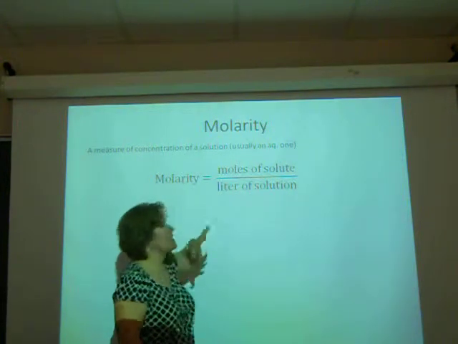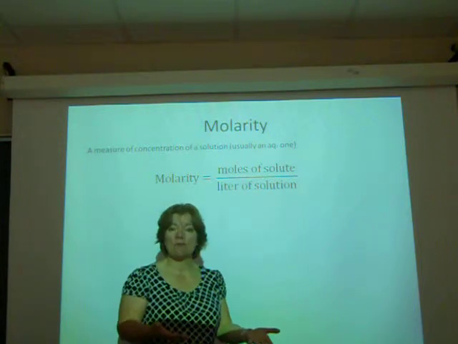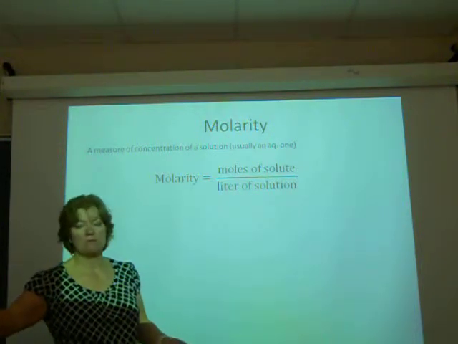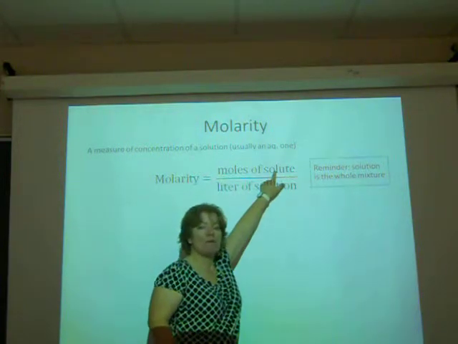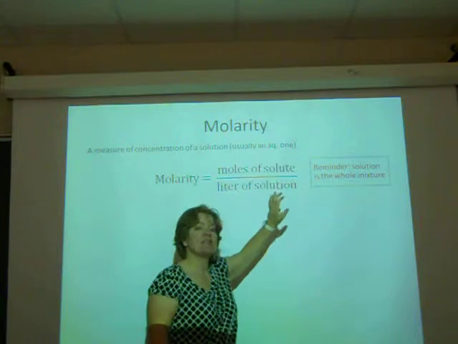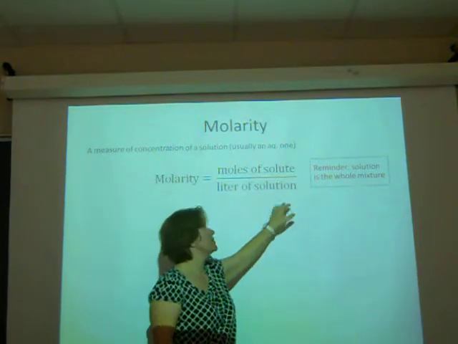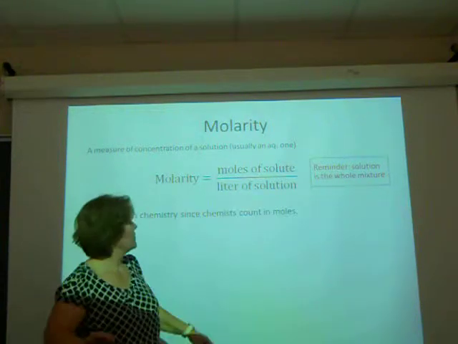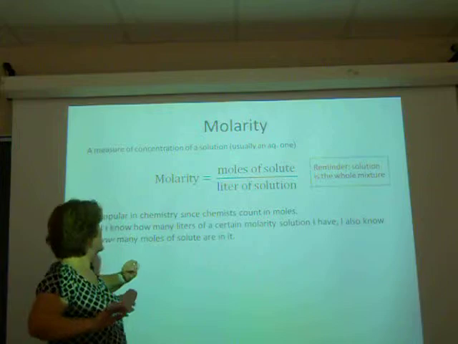So molarity is used to describe the concentration of a lot of solutions. We like it in chemistry because chemists use moles. So don't forget, this is one of the parts, this is the whole thing. We have solute and a solvent together make a solution. And it's really important to identify the solute and the solution. We use it in chemistry because we do stuff in moles.